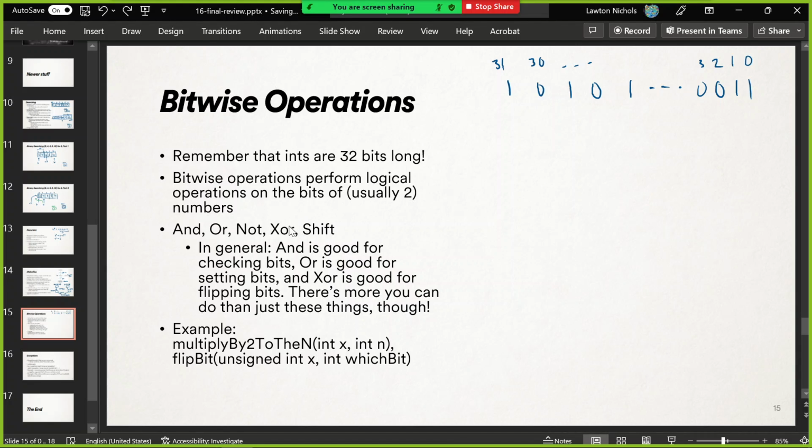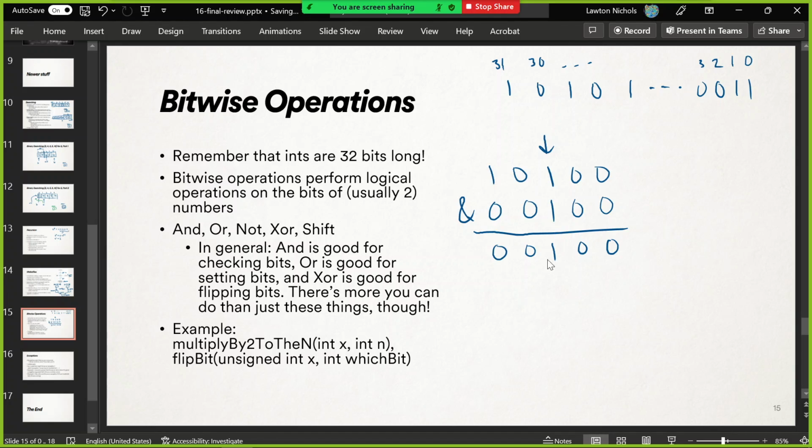So let's give an example of AND. AND is really good for checking if a bit is set. For example, if you have this number, here's my binary number, and I want to know if bit 2 is set. What you do is you AND by a number with zeros everywhere but there. You put a 1 right there in the bit that you want to check, and then you do bitwise AND. That's a single ampersand, right? So what that does is it checks whether or not that was set. Of course, all these zeros are going to make the answer 0 for everybody else. But if this was a 1, this one will force it to still be a 1. If it was a 0, of course, it would make the whole thing 0.